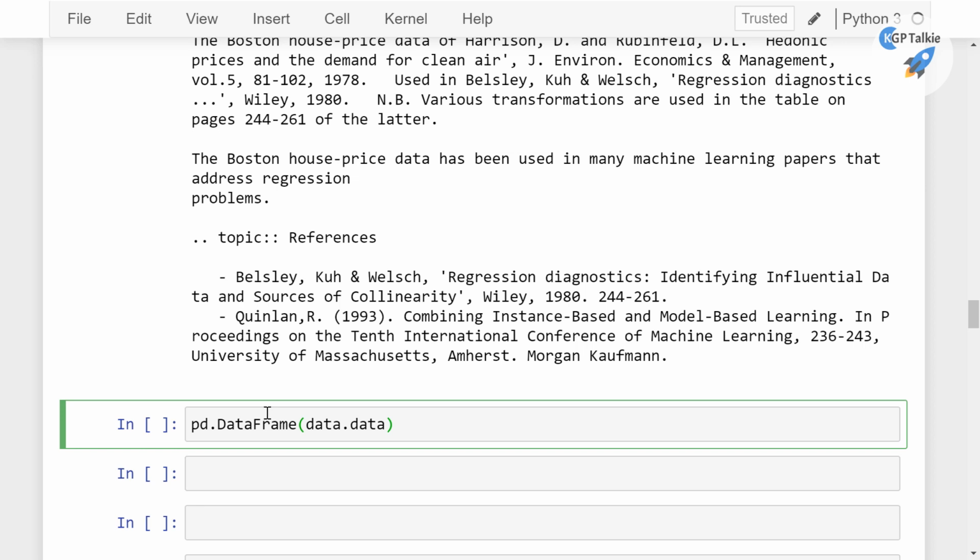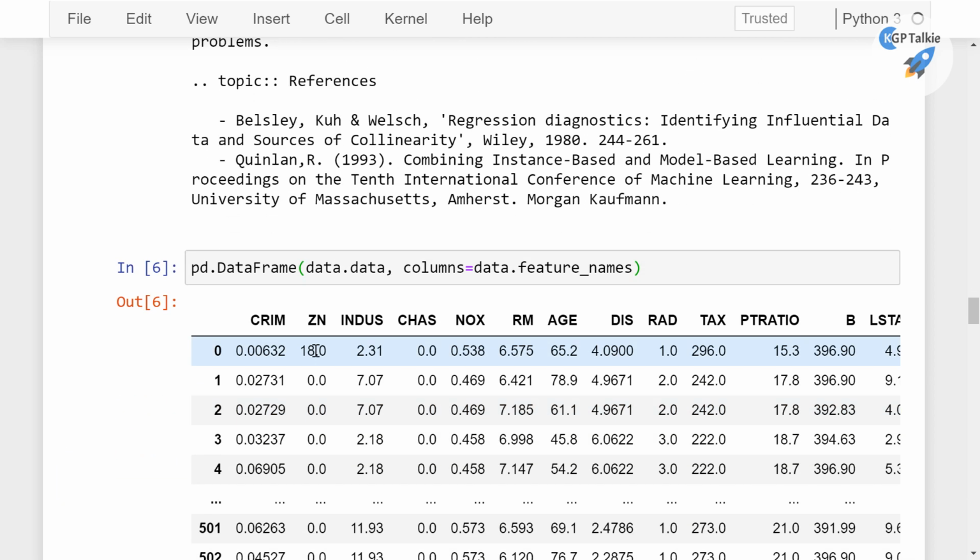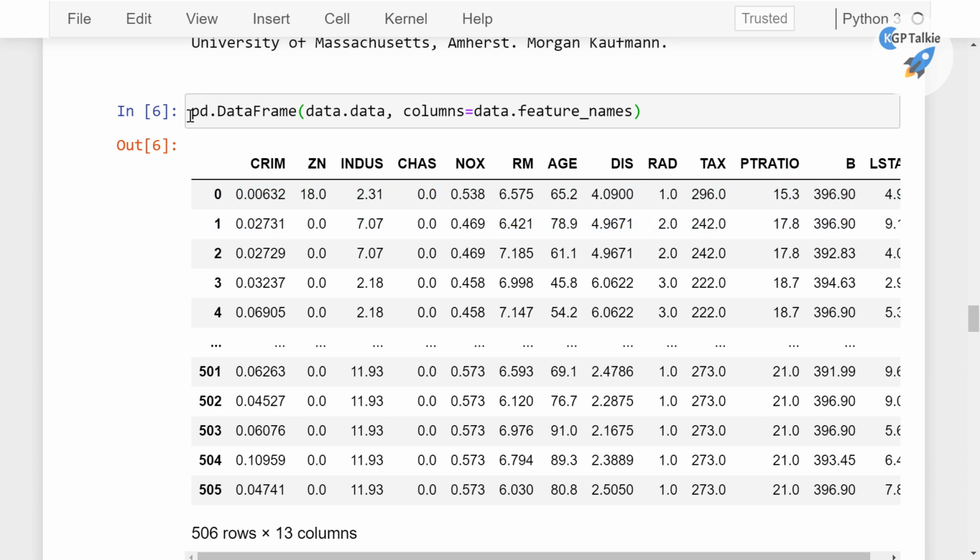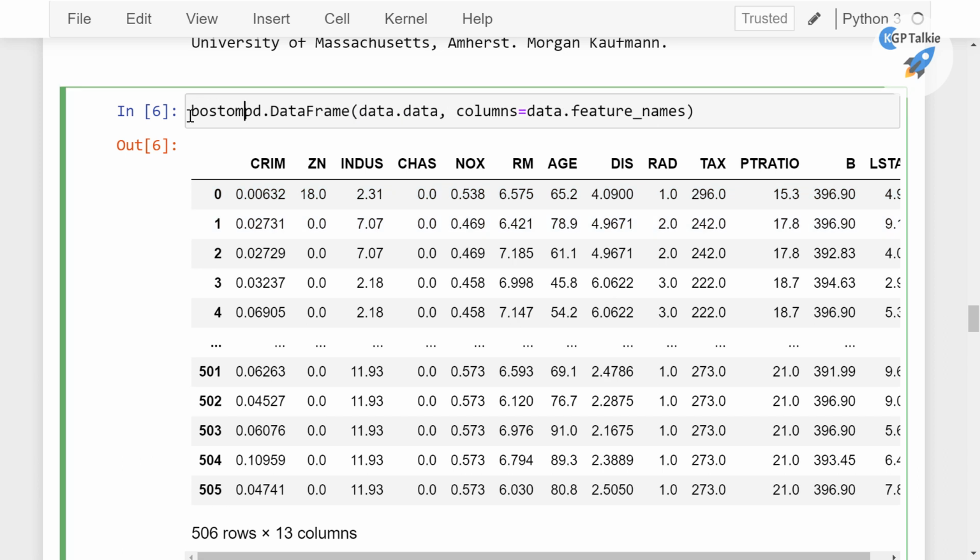So this one is data, and thereafter we have the columns. In the columns we have data.feature_names. So these are the columns, and if you run this you will get something like this. I'm going to simply store this in a new data frame which is boston.